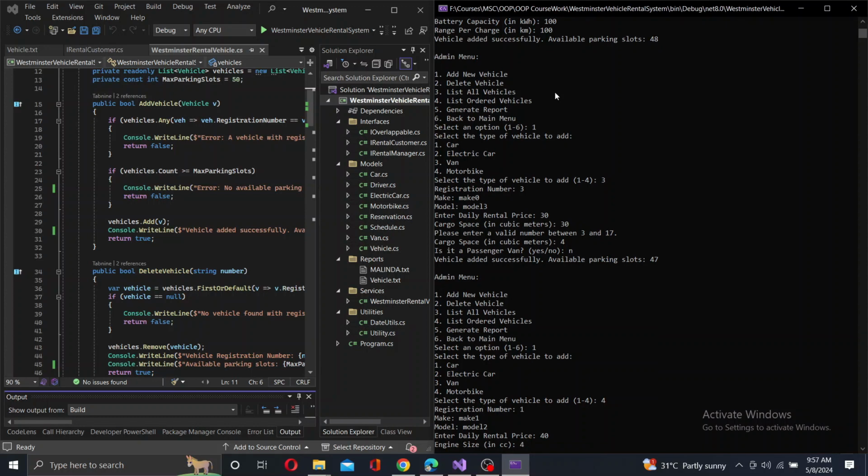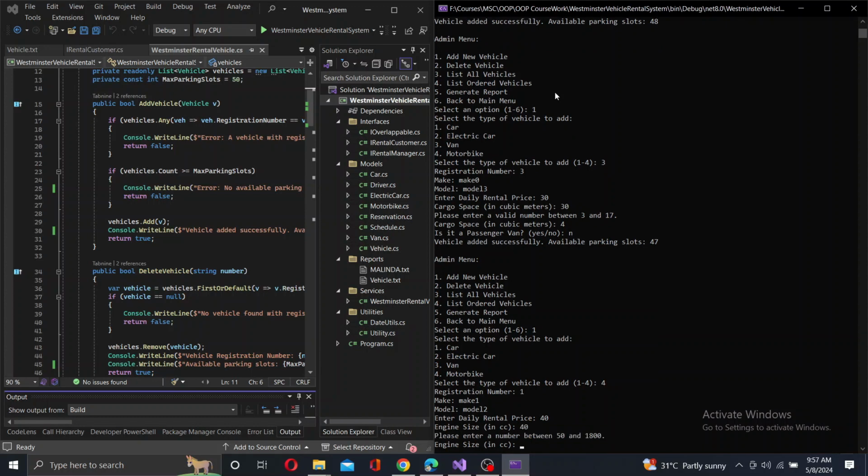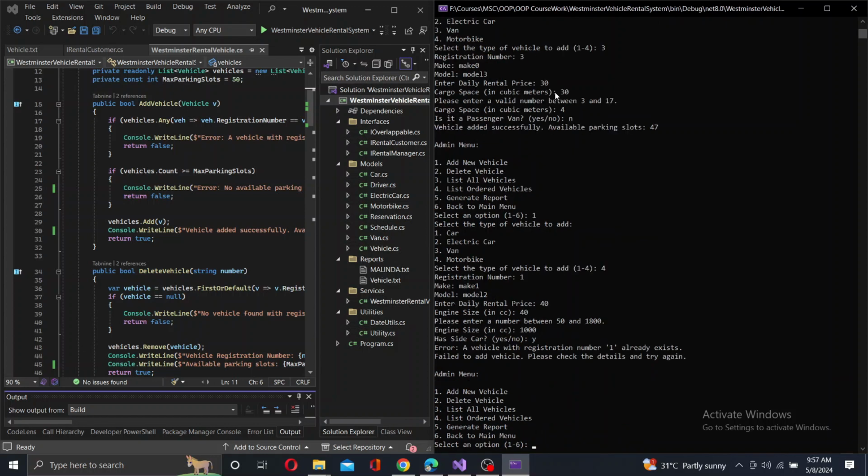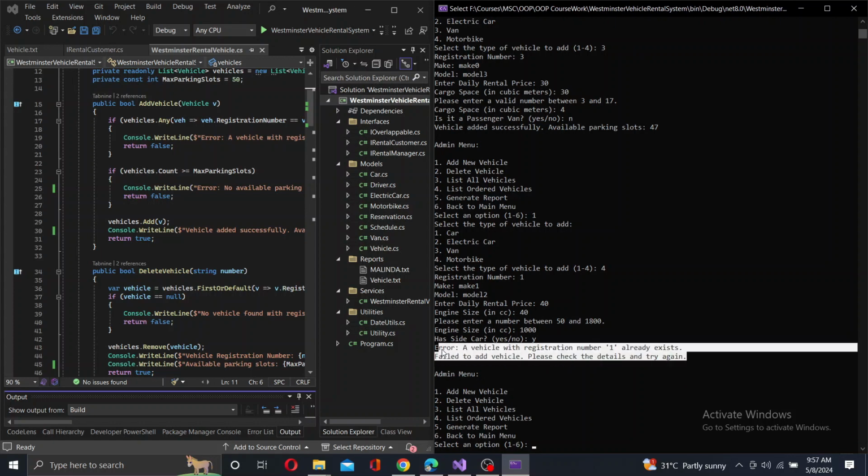Please enter number between 50 and 1800. So I will enter 1000 as a sidecar. A vehicle with registration number 1 already exists. Fail to add vehicle. Please check the details and try again. So it validates the registration number, preventing the adding of existing vehicles that have the same registration number.